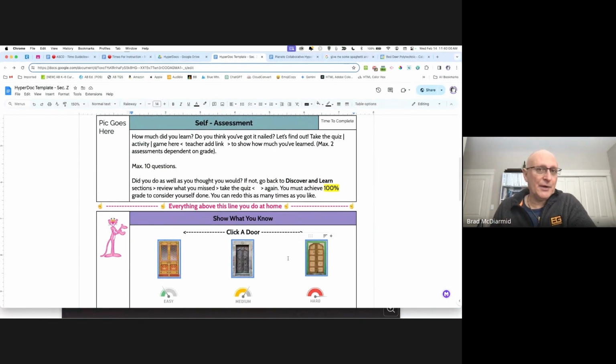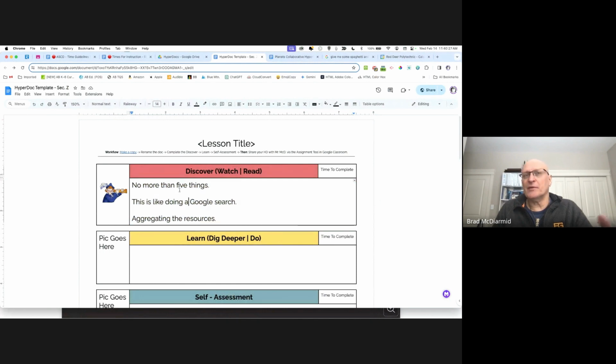So the same thing applied on your lesson plans. Whatever activities or resources that you used, if you couldn't find those and link to them to a resource on the web, then you need to create those all by yourself. Okay. The discover is going to be fairly easy. Okay. Resources that are age appropriate, resources that you have checked out yourself, because you don't want them finding some inappropriate links or whatever on the site that you've sent them to.